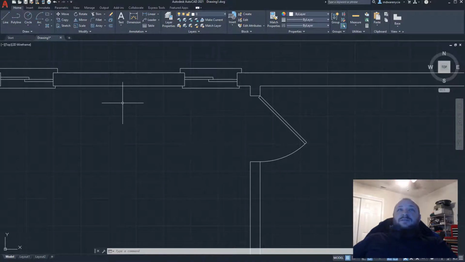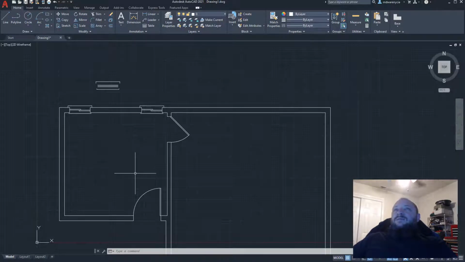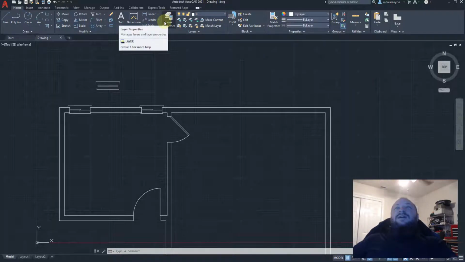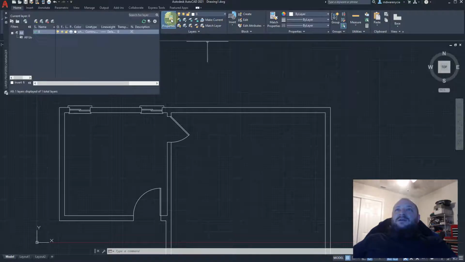Just be consistent on your model, all right? All right, so let's get into layers. Just like we had layers in SketchUp, or tags as they're now called, we have layers here in AutoCAD. And that's going to be in this menu right here. This, I believe, is actually finally now consistent between Mac and PC. Hopefully I'm not wrong. And so what I'm going to do is go to Layer Properties right here, and it's going to open up this menu.